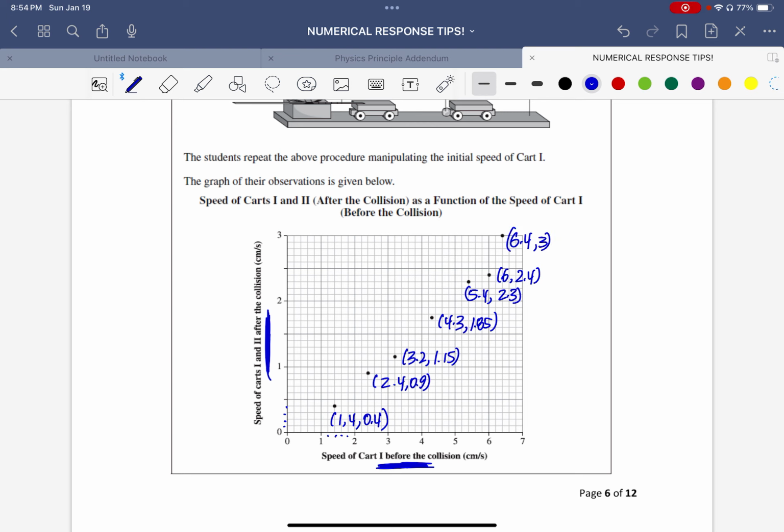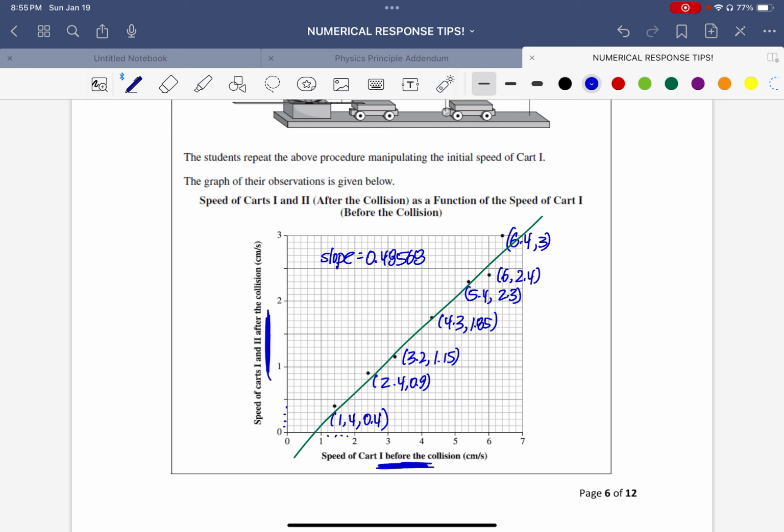Punch them into your calculator, stat edit 1, stat calc 4, and that will spit out the slope for you. It's going to be 0.48568, and the y-intercept is 0.3, but that's pretty small. We're not quite going through the origin there, but pretty close. So I'm not going to pay much attention to that y-intercept.